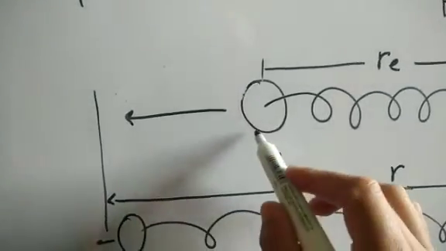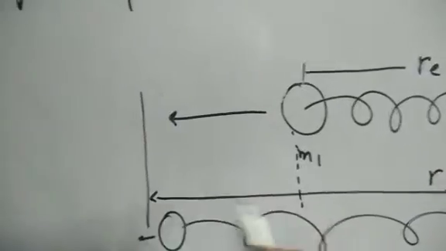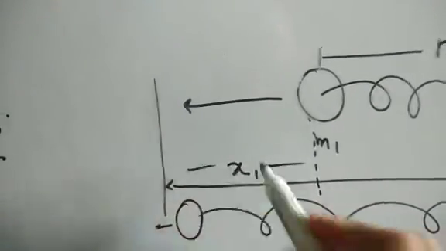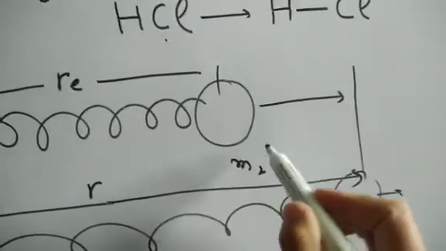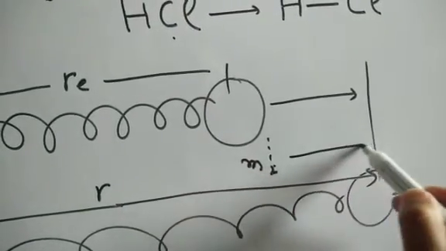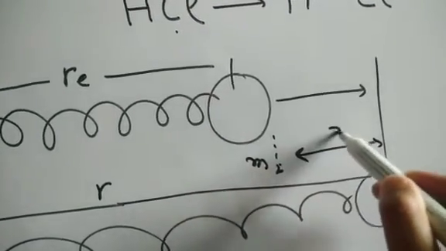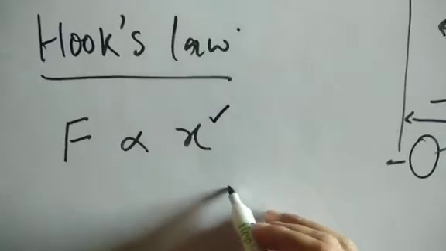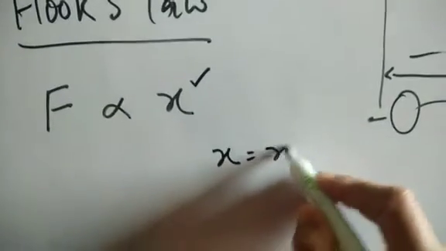यहाँ से हम मान के चले अगर हम this portion check this portion, this one distance, this is x1. इस तरह से यहाँ पे this much has been compressed, this is x2. तो हम कहेंगे ये जो x है it is how much the bodies are getting displaced. So I can say x is equal to x1 plus x2.